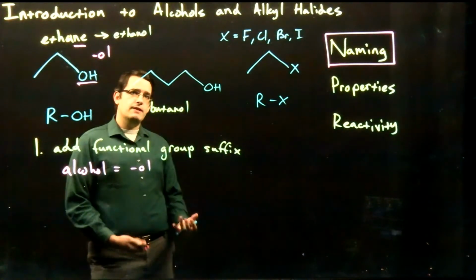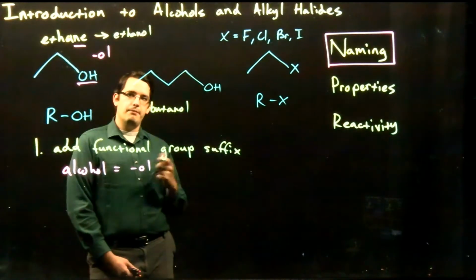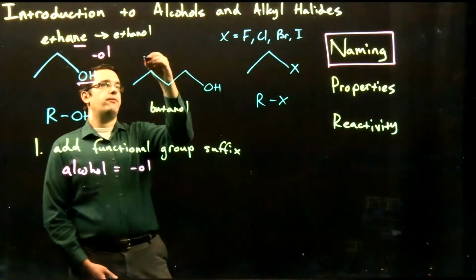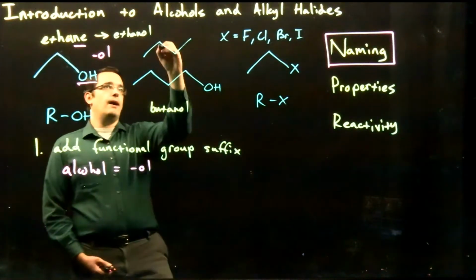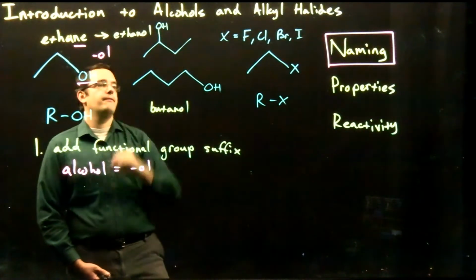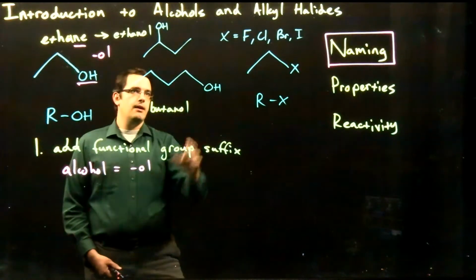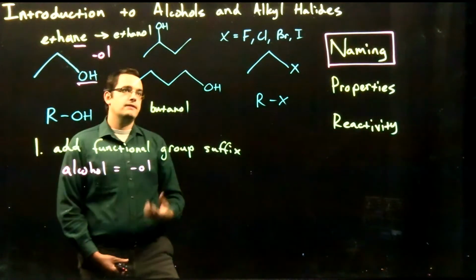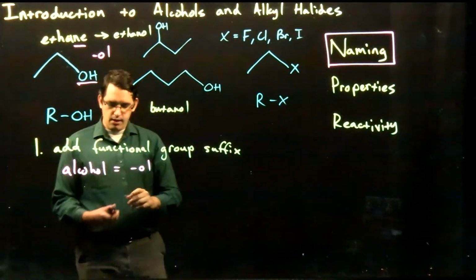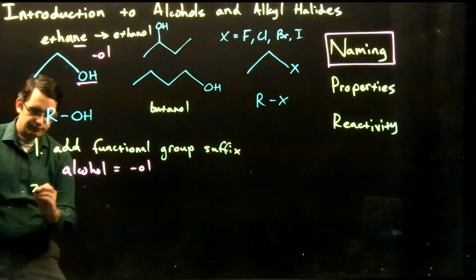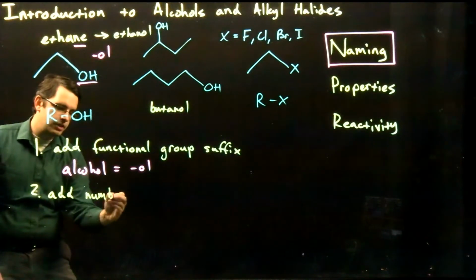Butanol is somewhat non-specific, right? It just indicates that we have 4 carbons and that OH of my alcohol. So what if I take my 4 carbons and I put them together, and then I decide to put my alcohol here instead? Now I have a different molecule, right? It looks different, has a different shape. My OH of my alcohol is in a different spot. So I need a new name for this new structure. So the second thing we need is a number to indicate the position of our functional group.